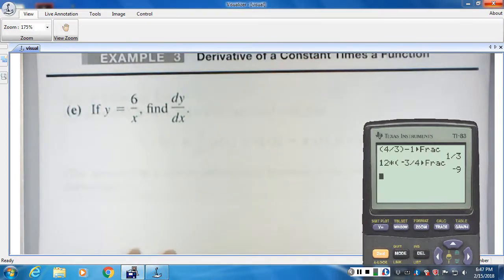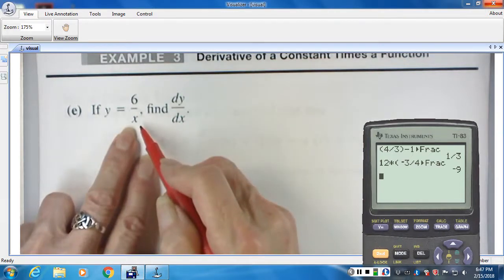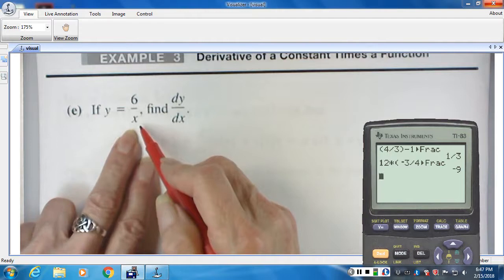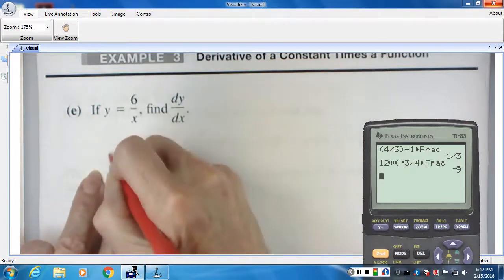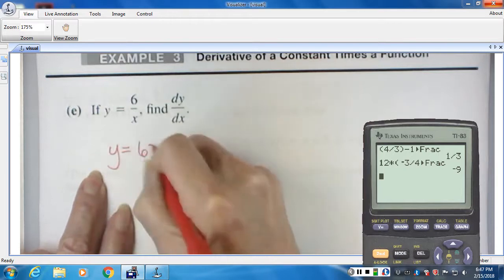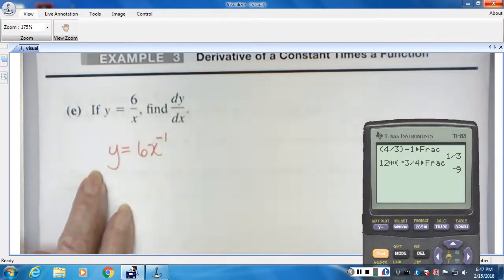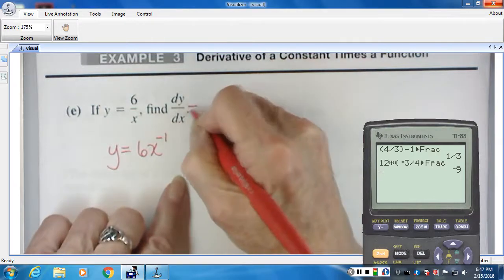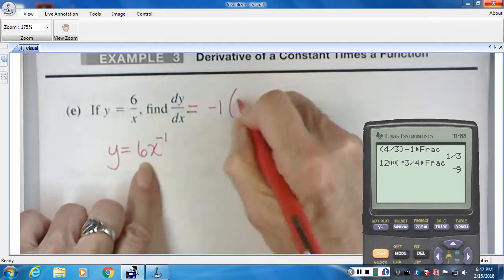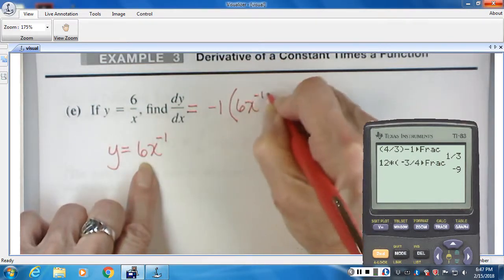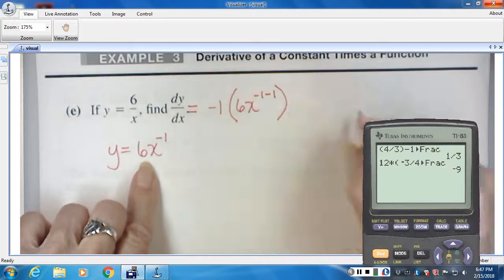And then this is our last example before we go adding another little twist to it. y equals 6 over x. I can't handle having fractions. I don't have a rule for fractions here. I don't have a rule about putting the variable in the denominator. So what I do is I rewrite y as 6 times x to the negative 1 power, which means then that dy/dx is negative 1, the power, times 6x to the negative 1 minus 1, which makes it negative 6x to the negative 2.